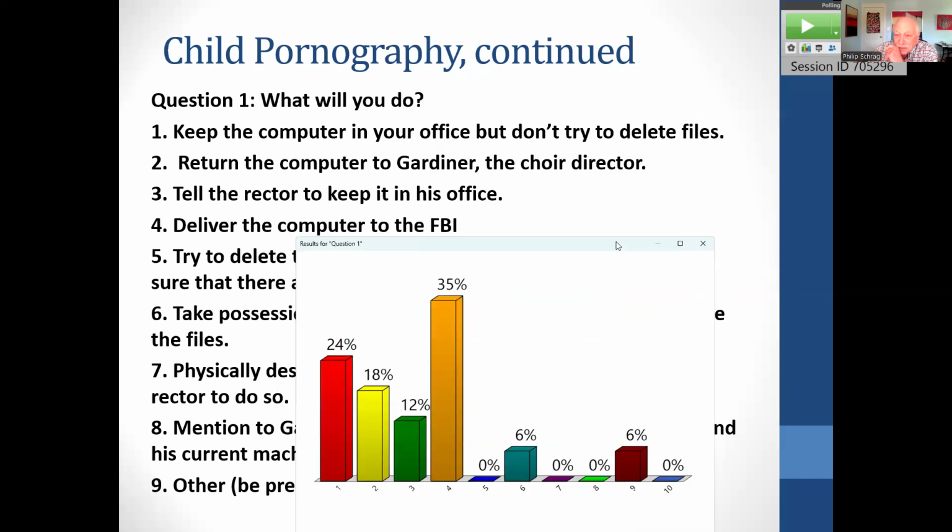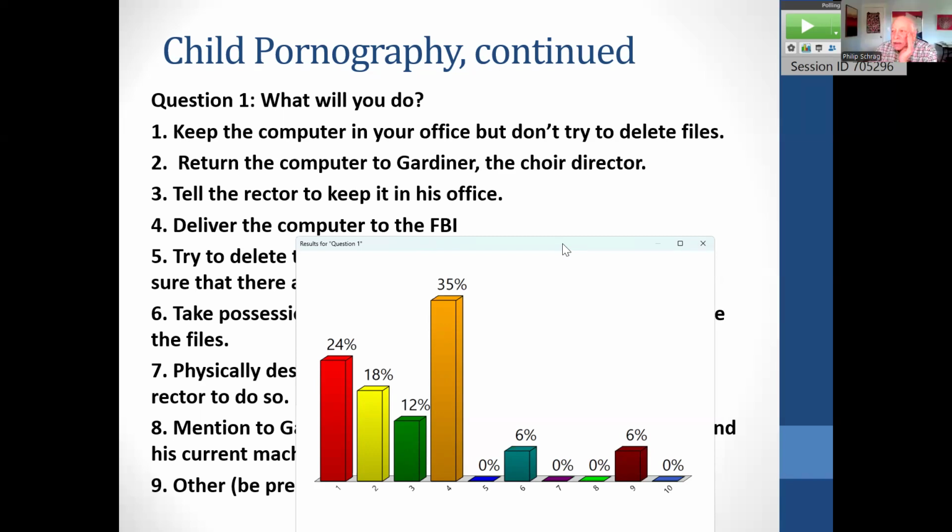Lisa: Well, I just thought we could spend a couple minutes talking about what we actually think about this. And if we have time, do we have time? Well, maybe we could during the Q&A if people want to, but I want to leave plenty of time for the Q&A. Okay, but I just wanted to say that if you take possession of this computer, he will have committed a criminal act by possessing child pornography. So you can't do some of these options.